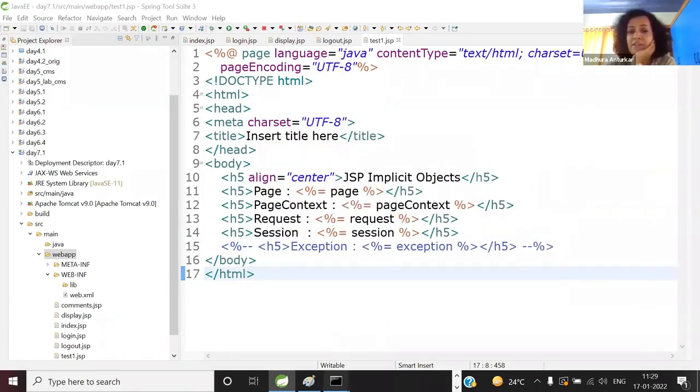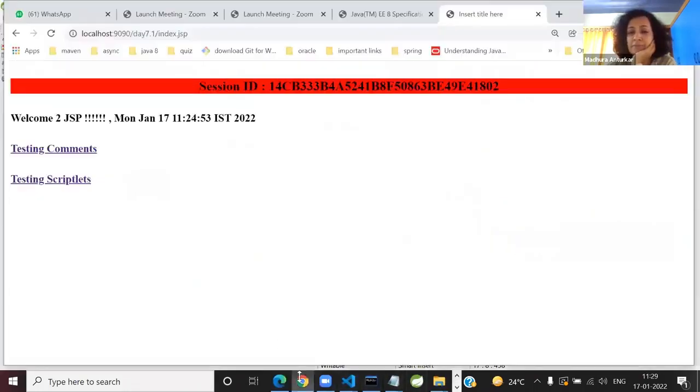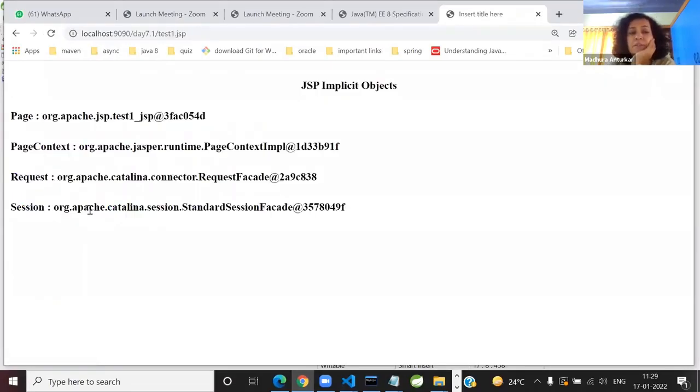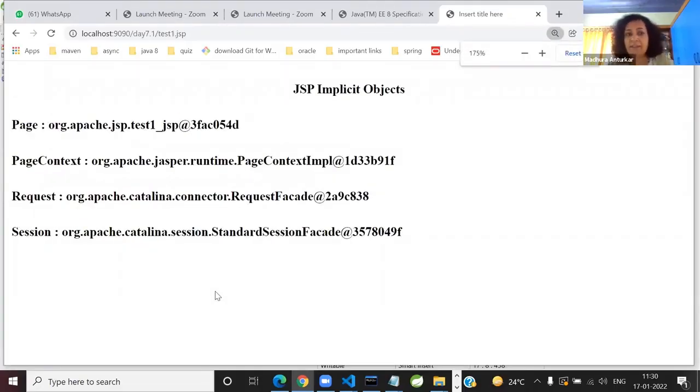And let's see whether you understand the output. So you can refresh this. You'll see the link appearing. JSP implicit object, and worth spending a minute. So let me wait till everyone reaches. You let me know whenever you are done because we want to see the output together. We want to understand the output together.